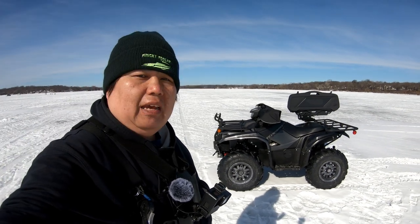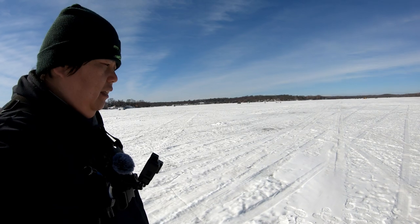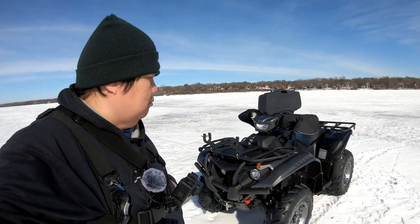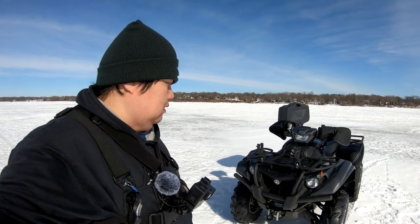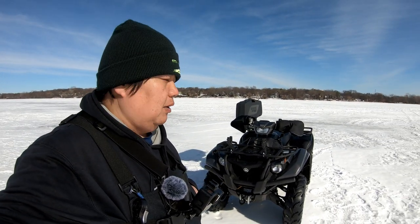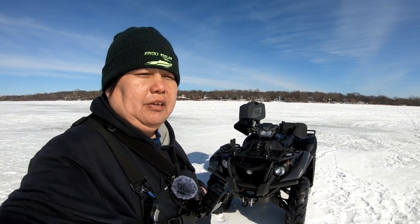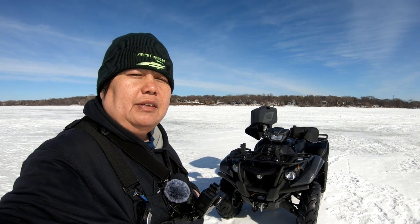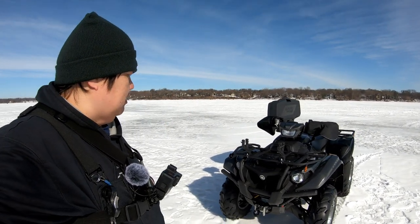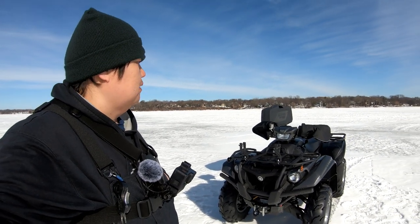But with this one, it's got a lot more power, and hopefully it'll take me farther places. It could pull up to 1,300 pounds, so I mean, that's a lot of weight for an ATV to pull. So yeah, this should be able to pull me, a couple other people if I need to, deer, all the gear and everything to get into the woods where I need to go. So I'm gonna be doing some hunting this year, hopefully, and doing more ice fishing.